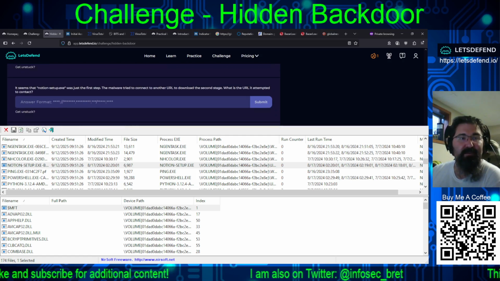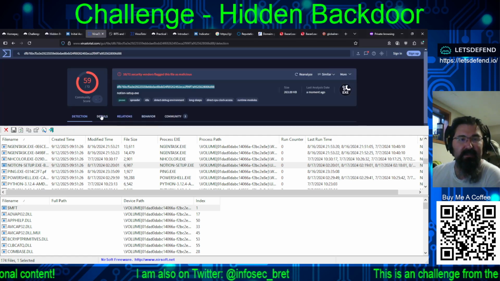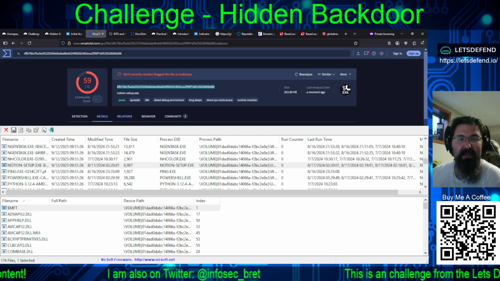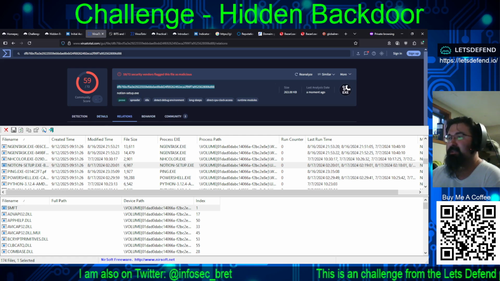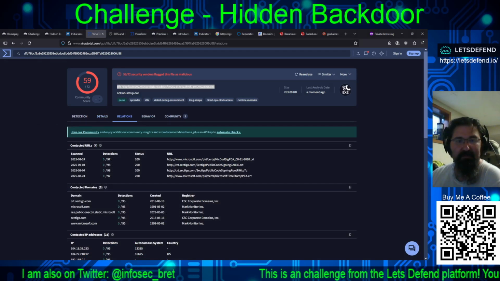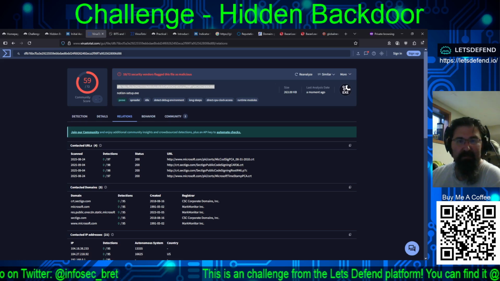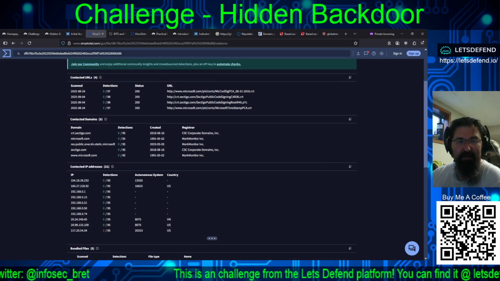So now we're looking for, once it's executed, it tries to reach out for a second stage. So would we have that second stage inside of VirusTotal? What does it try to reach out to? Looks like it just tries to grab a bunch of certs.